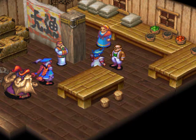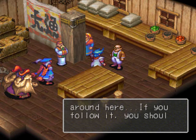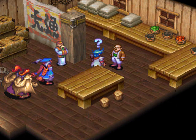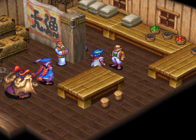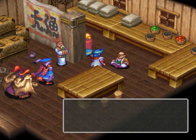Yay, we got a C chart. It allows us to go into the rocky area that's, well, crags east of here. It's where we find him, the legendary mariner. We'll get to do another little mini-game here in just a minute.